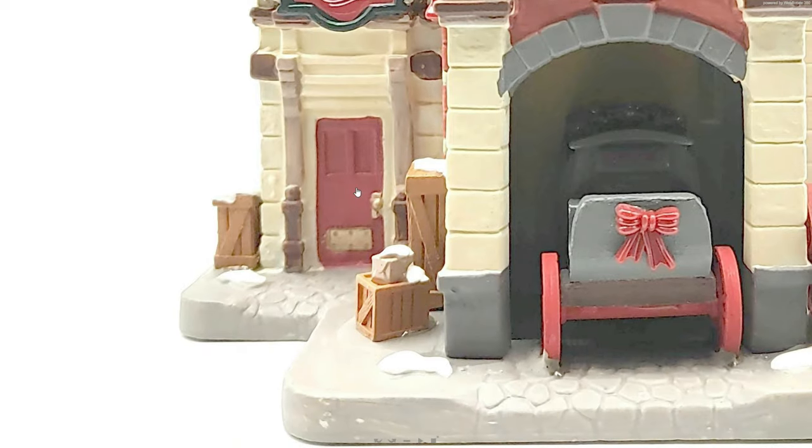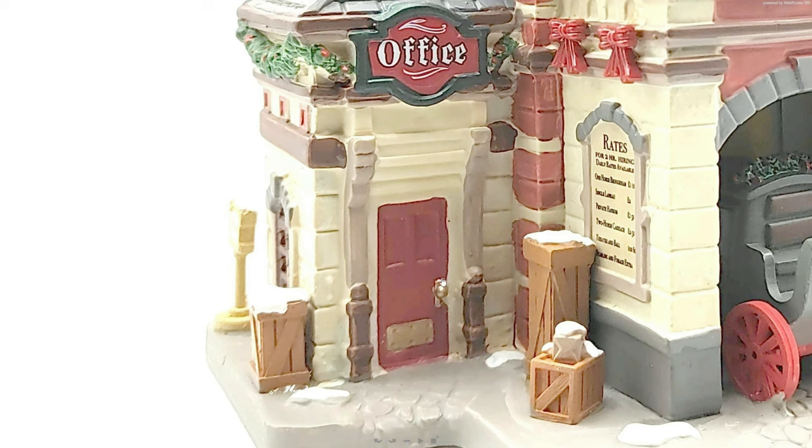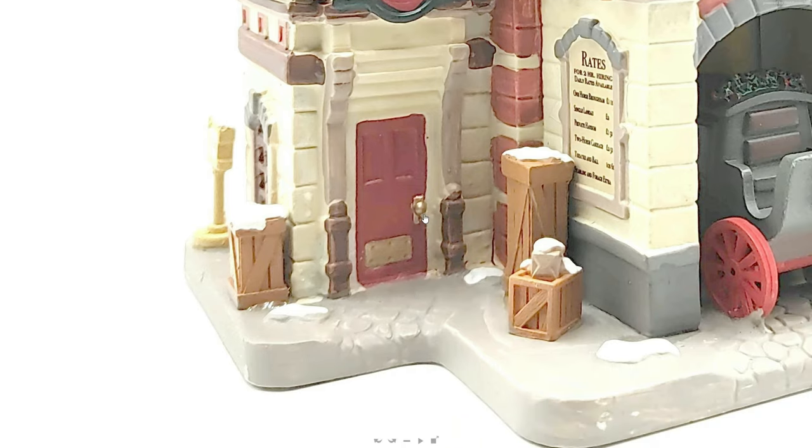Then the door here is suffering from the same problems, overlapping of color, not precise in colors here, the light brown or gray is overlapping this final section here, not at least overlapping the same way left and right, but this is not overlapped in the same way, missing something here. They could have gone painting red continuously, okay?